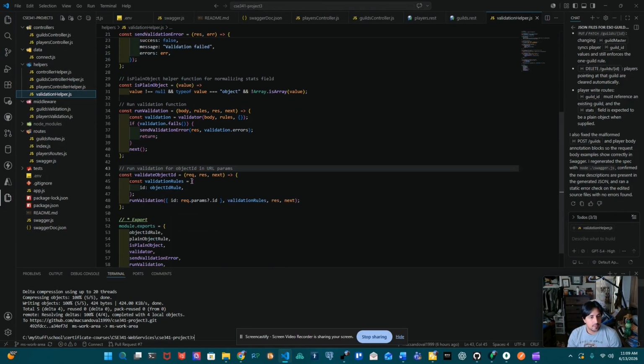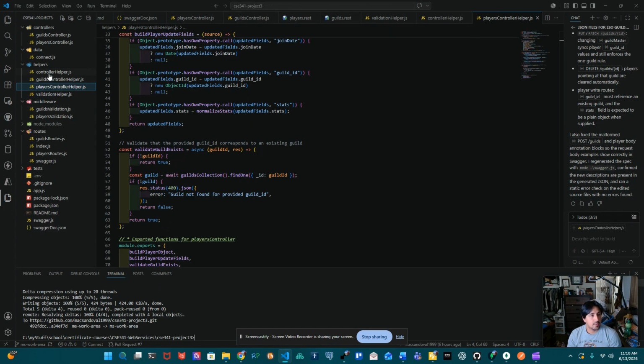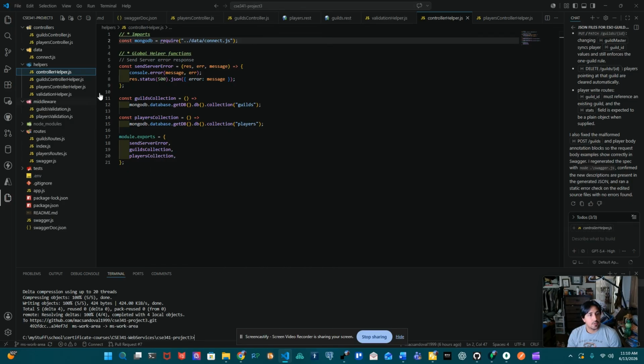And then here I got another, this is the validate object ID right here, where it's actually putting in the rules to it. And so here I also got some other helpers for this, for the controller. And then this is just some global helpers that go for both of them, just so I don't repeat them. But here's the same send server error for the controller. And then this is just some stuff to shorten the code up here, because this is repeated a lot in the controllers.